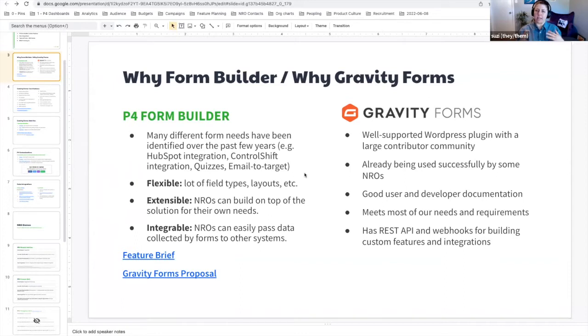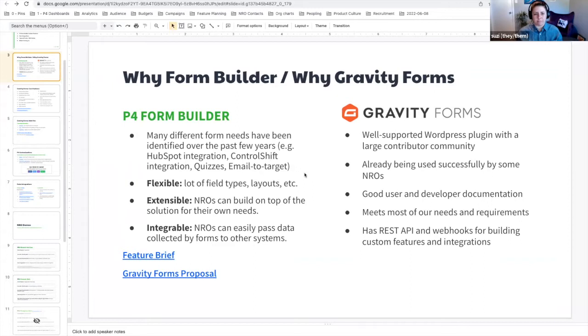We took a step back and asked, how do we build something that is more agnostic and flexible to all these different types of forms, and can be a solution not just for these needs that have been expressed in the short term, but also more long term. So we knew we wanted something with different types of fields, different layouts, and forms on a page like a petition page, where that's the main point of the page, as opposed to having a form as part of the flow of a blog post.